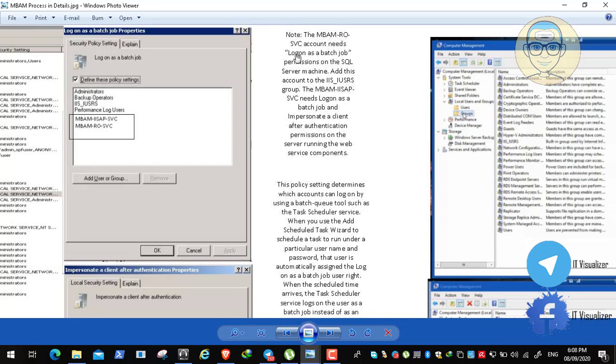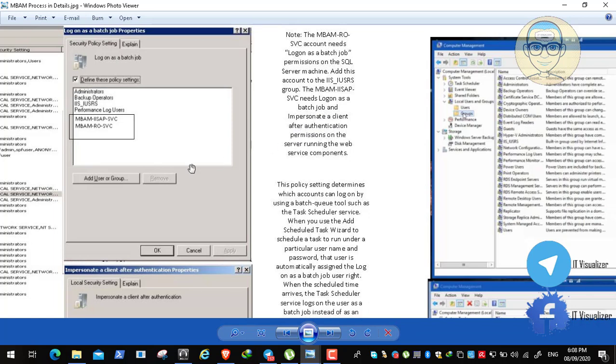This user needs to have an option called log on as batch, with permissions on the SQL server machine, or the MBAM server, and add this account to the IIS users group, as I said before. The MBAM IIS account needs log on as batch and impersonate a client.